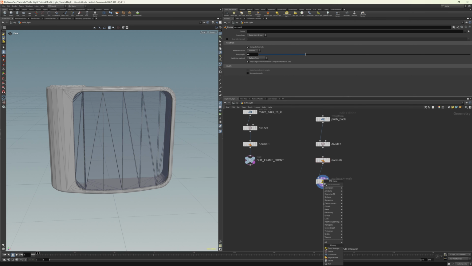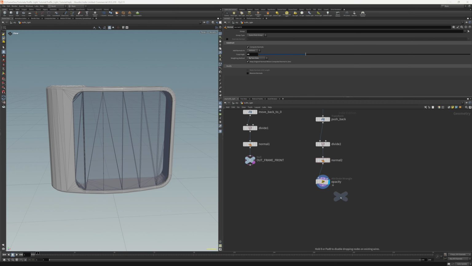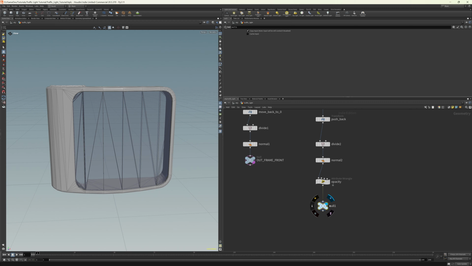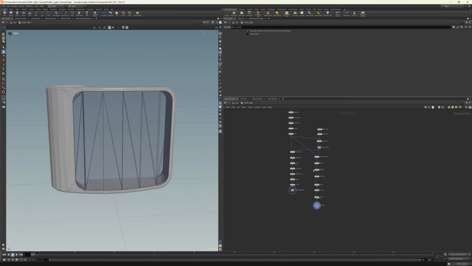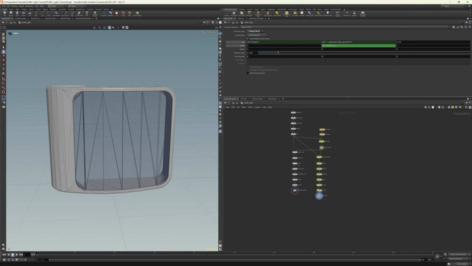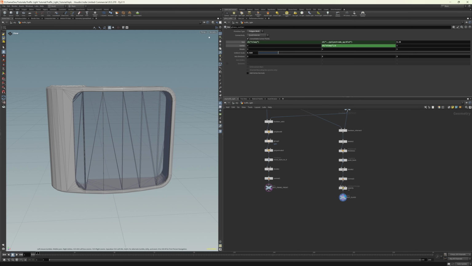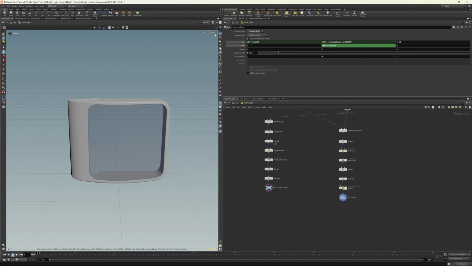And we can name it glass. Okay. Okay, so this is our piece.